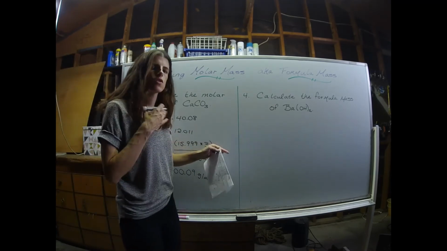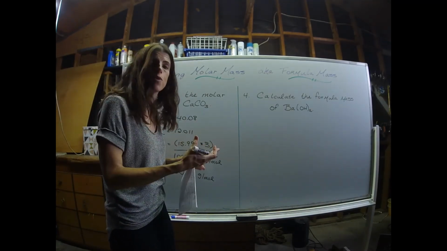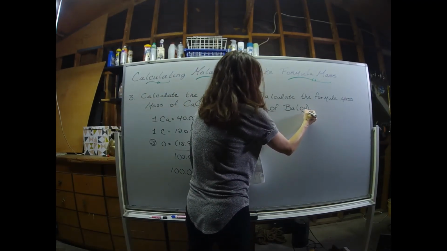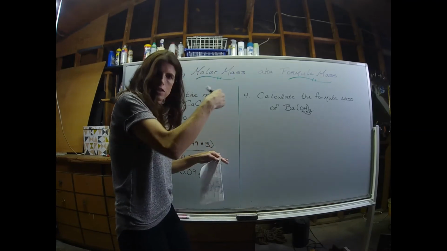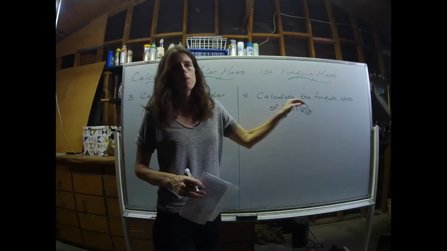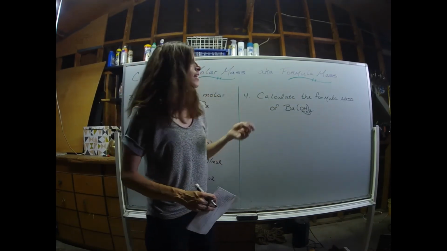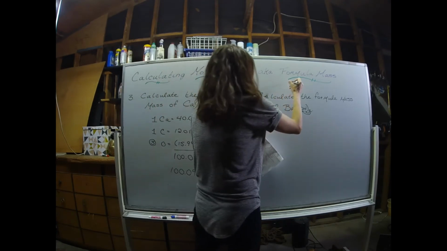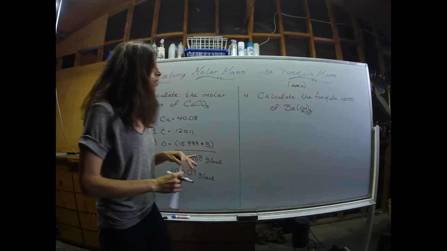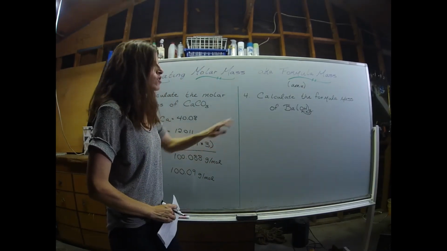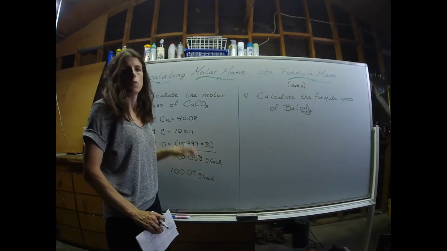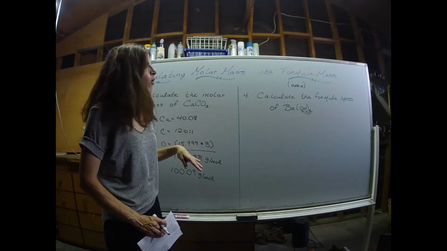On the next one, there's a couple more things going on here. One, we have parentheses. So when we have parentheses, we need to remember to distribute the number outside the parentheses to the elements inside the parentheses. The other thing is they switched up the wording a little bit and said calculate the formula mass. And so officially, formula mass has units of AMU, atomic mass units. However, the value is going to be the same. And so if we have a value in AMU, but we need a conversion factor, we could totally just change the AMU to grams per mole.